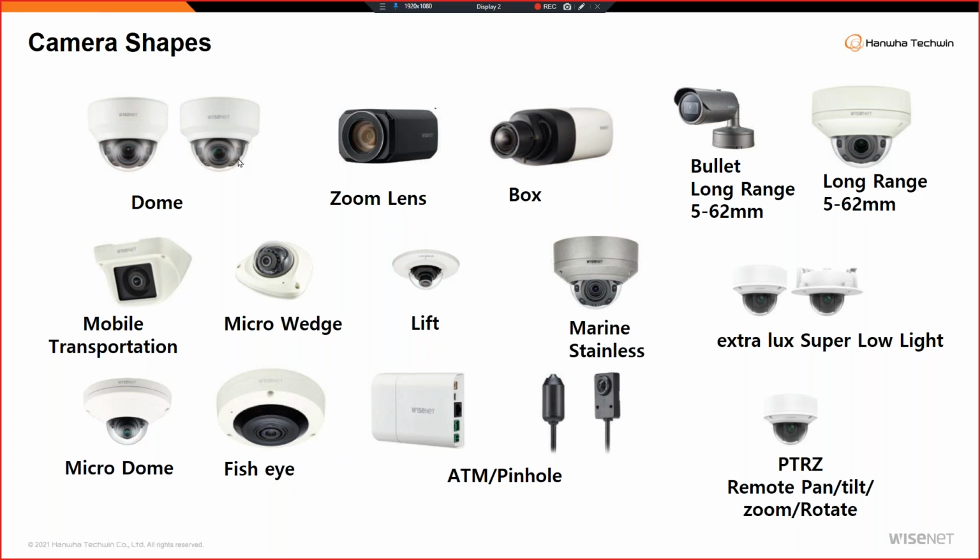Again, we saw yesterday some cameras might have a higher focal length, 5 to 50 mm instead of 3 to 10. But it might look the same. It might look like a dome camera, but the lens can be different. So there is not one camera that you can say is suitable for everything. It may not be the case. You can have a dome camera, you can have a bullet camera. Bullet camera is what? It is an outdoor camera. It has got a sunshade, built-in lens, built-in IR LED, built-in wall mount, everything included. IP housing, external housing, everything is included. So it's an all-in-one camera, but it's still a bullet camera.